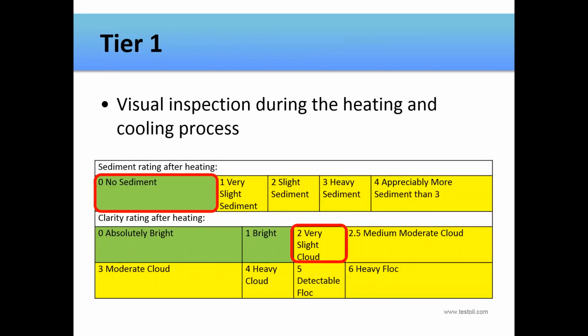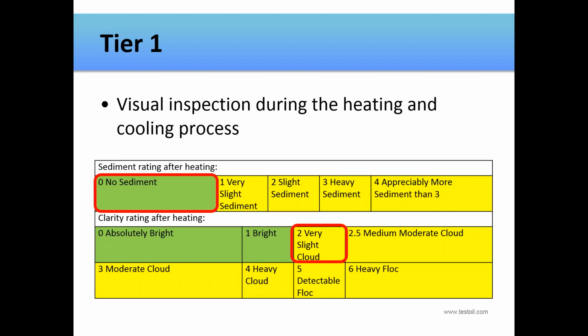So now that we've discussed a little bit about which mixture ratios would be appropriate, we can get back to the actual test method itself to help determine if the mixtures are compatible and acceptable for use. As we heard earlier, the mixtures are first heated and then cooled. After the heating and cooling process, the mixtures are then visually observed for multiple characteristics. And this is all known as Tier 1 of the testing process.